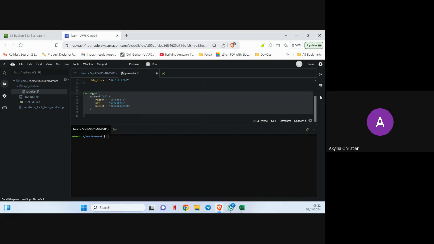So Terraform, then the backend is S3. We are using S3 bucket. The region should be the region in which you created the S3 bucket, so US East 1. And then the key. The key is how you're going to name it. Terraform will move the file to the S3 bucket, but how do you want to name it when it moves it there? So the name will be my test VPC, and then the bucket name is Achina bucket. And then we save.